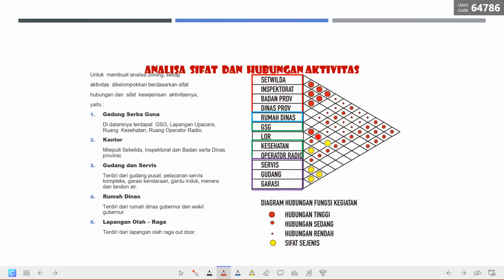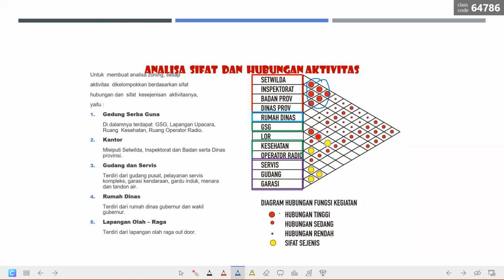But this is a spatial relations matrix that you can use to help you in designing and developing the circulatory networks on your site. So I think the diagram speaks for itself, where the larger red dots indicate that they have a high or direct relationship between one function and another.